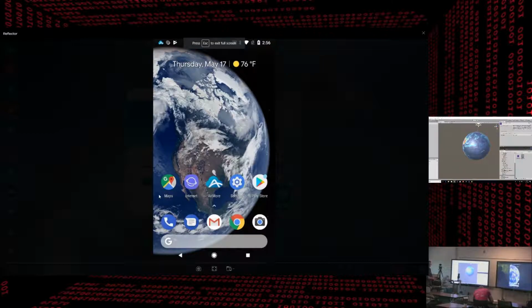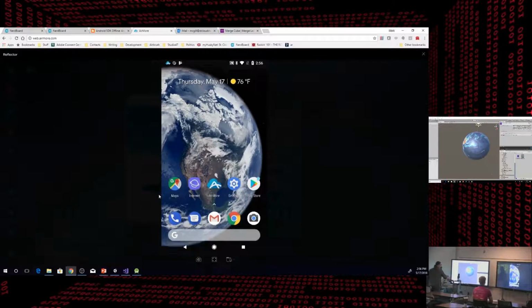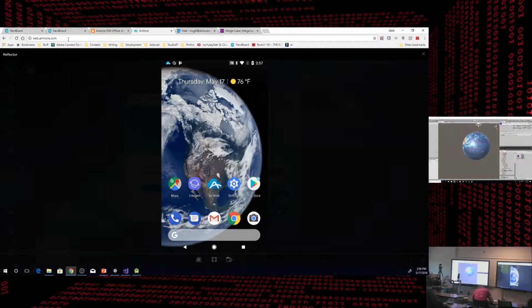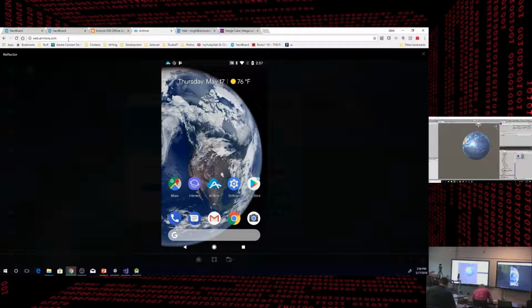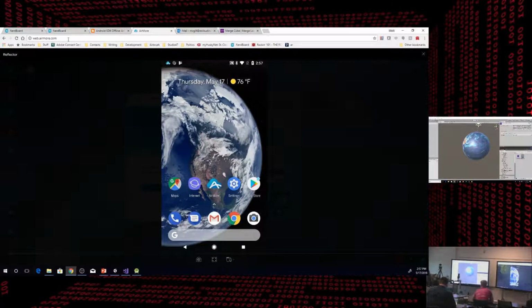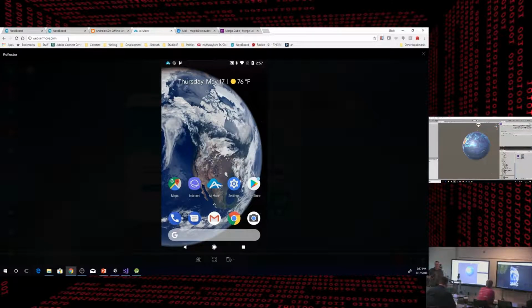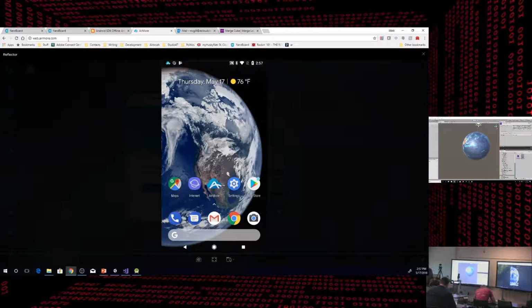Is this how you cast your phone? Yeah. I want to learn how to do that. Okay, that's easy. You go to a website called web.airmore.com, and then there's an app that you put on your phone called Airmore File Transfer. So you go to web.airmore.com, it'll put up a QR code. You open the Airmore app, you scan the QR code, and now the two are linked. Oh, you need the app. You do need the app, the Airmore app needs to be on the phone.